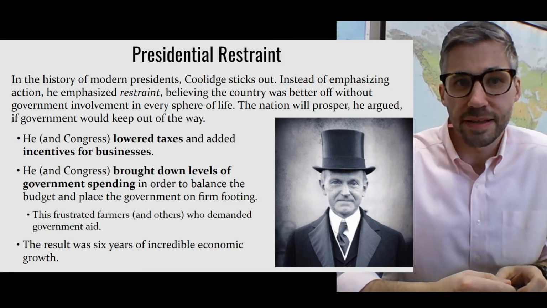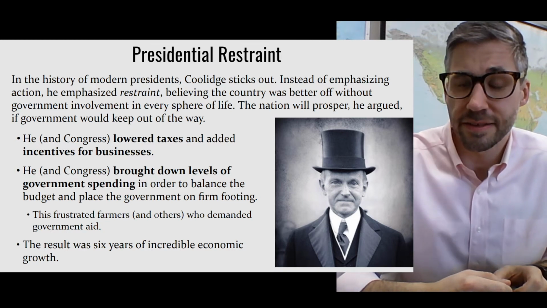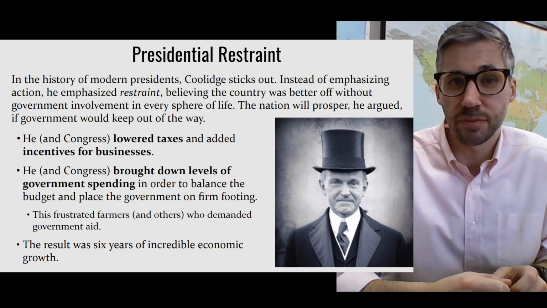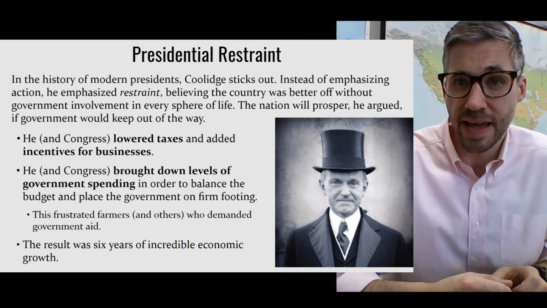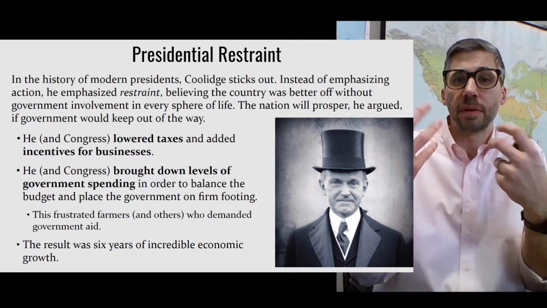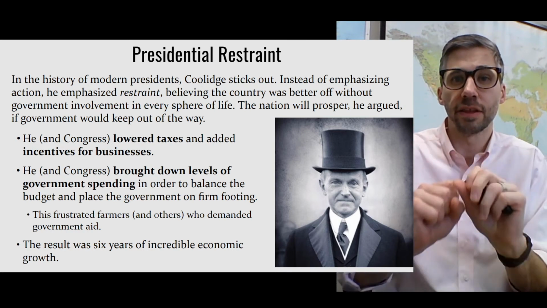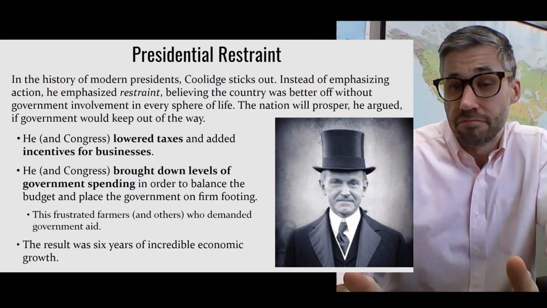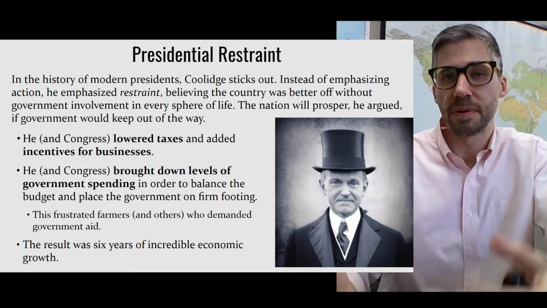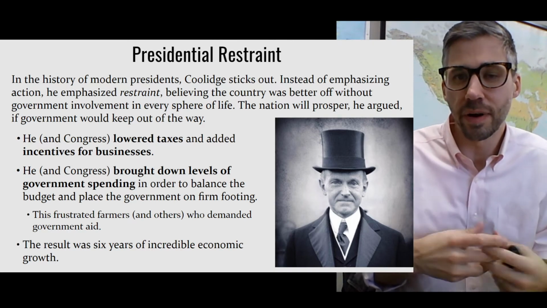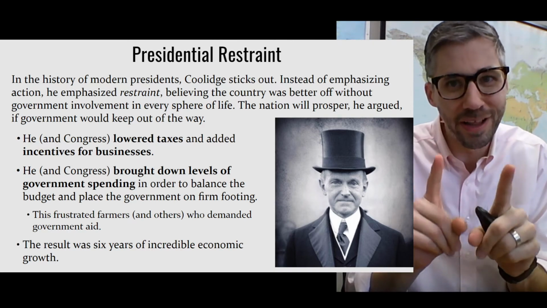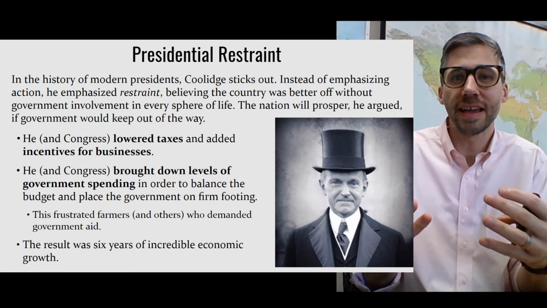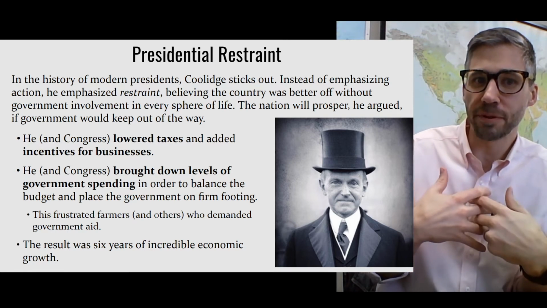He's just a believer. He says we should bring down taxes. We don't need to be spending this much money, and he spends less. And he says we don't need to be taxing this much either, and we tax less. And he's like, now when the American public has more money in their pocket, then they'll spend more, and that will be good for the economy. And that basically proves to be true. When people had more money in their pockets in the 1920s, then they spent it. Now, it's debatable, as we learned in class, did they spend too much? Fine, that's not Calvin Coolidge's fault, all right? He's just saying it's the people's money, let them keep the people's money.